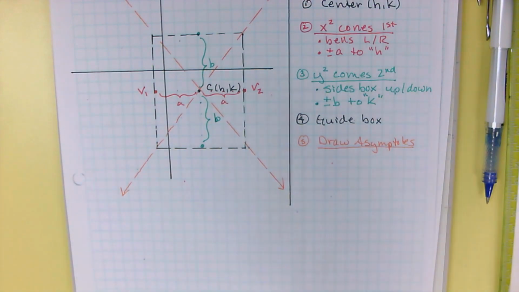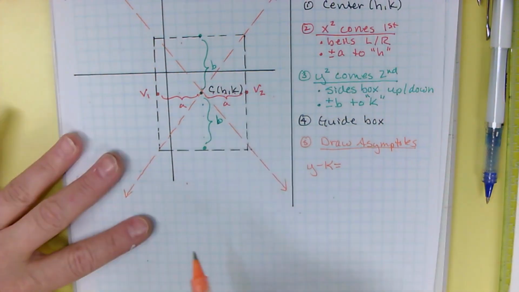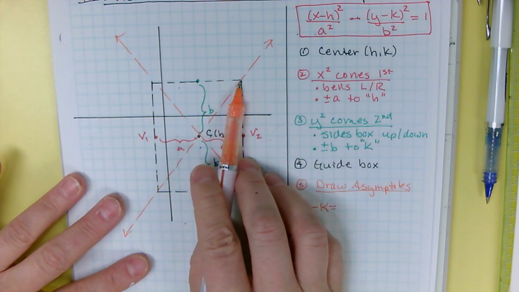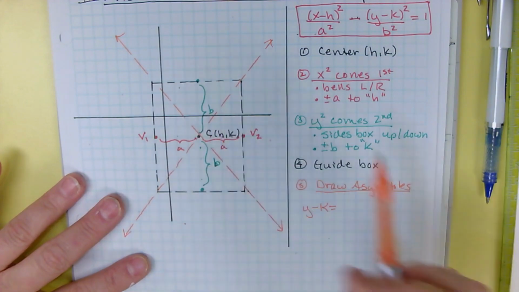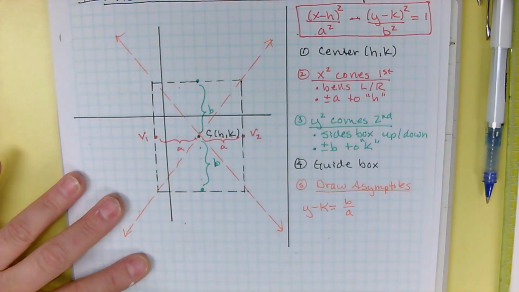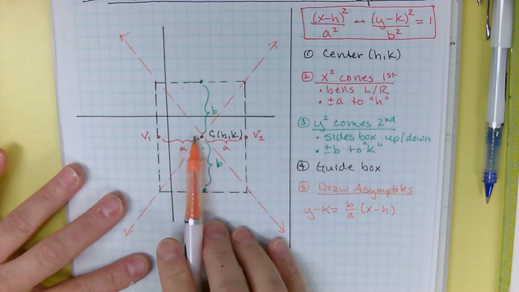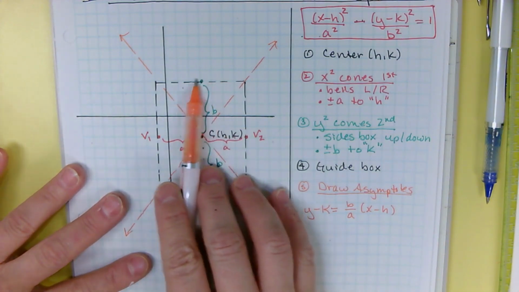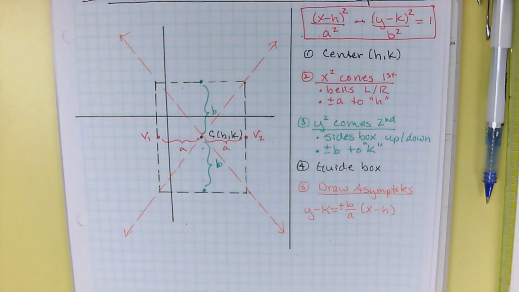Okay, so the equation for the asymptotes, we're going to still use the center as our one point. So y minus k equals, the difference is in this orientation, if I start at the center and go to the upper right corner of the box, I'm going up B and to the right A. So rise over run is going to be B over A, times x minus h. And then, of course, if you go to the other asymptote, start at the center, go to the left corner, you go up B and minus A to the left. So this is a plus and a minus B over A slope.